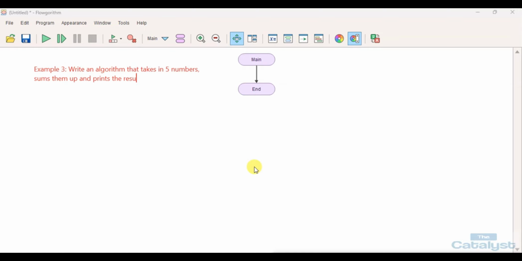That's the sum of those 5 numbers. As simple as that. So how can we do that using a for loop, or using loops?